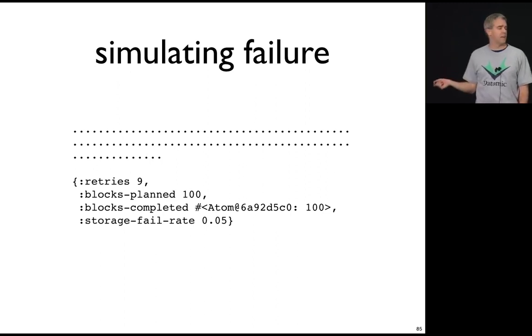What would be a visible side effect of a retry? Well, let me back up. If retry has no side effects, then I don't ever need to bother testing it. It must have some side effect. You can always think through this. Now, sometimes it's going to be computationally inconvenient or impossible to do this. I'm not saying you can get away with never mocking and stubbing, but you can get away with it a lot more often than you would think.